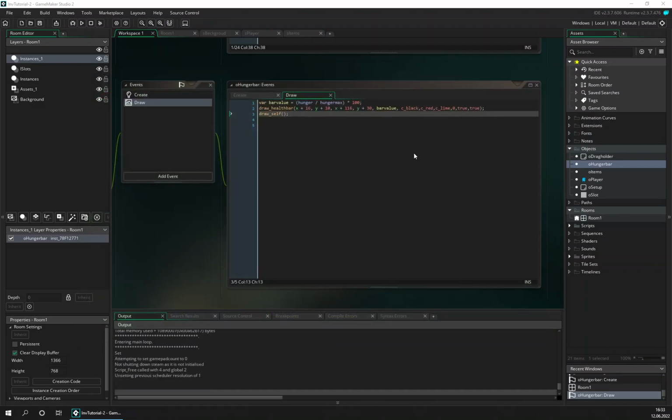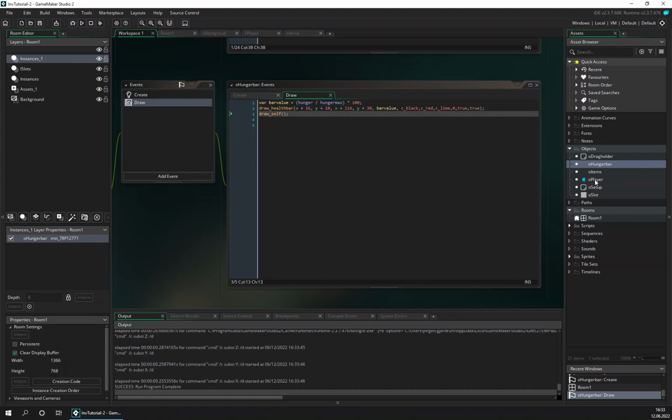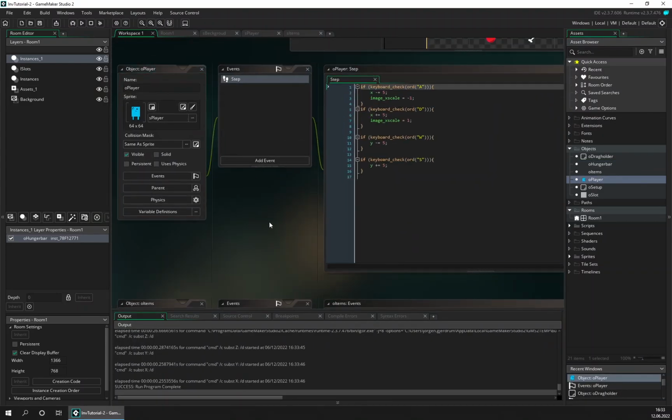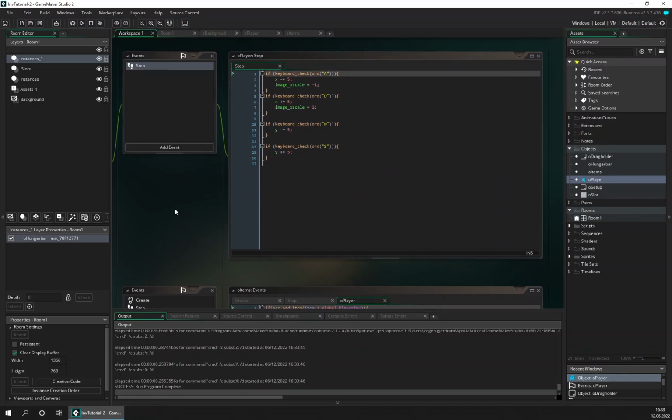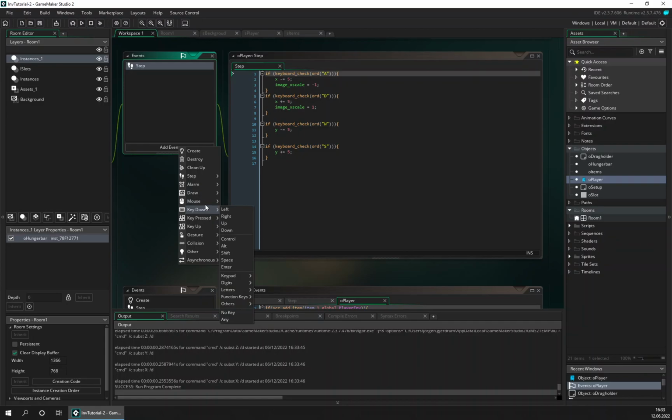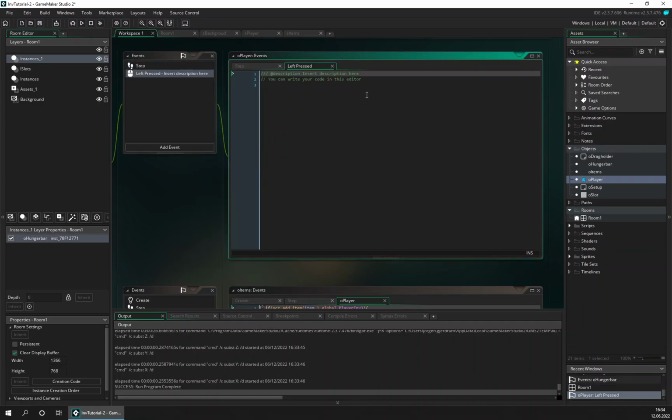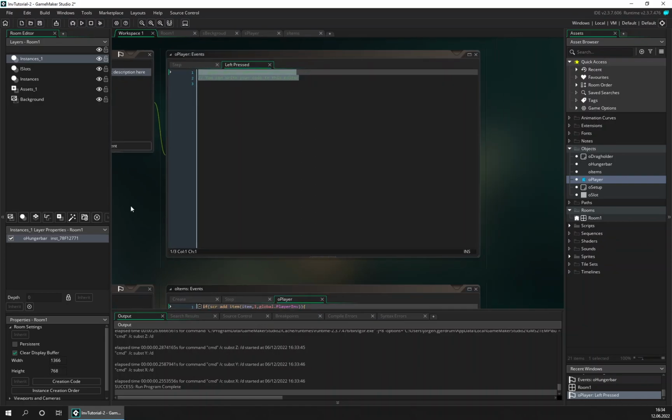So do that on the player by adding an event, a mouse event, left pressed. And in here, we need to check if the drag holder is holding an apple, because that's what he likes.